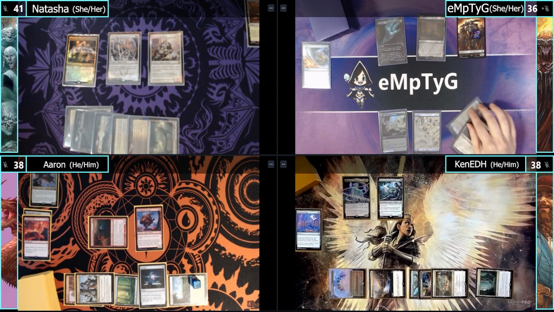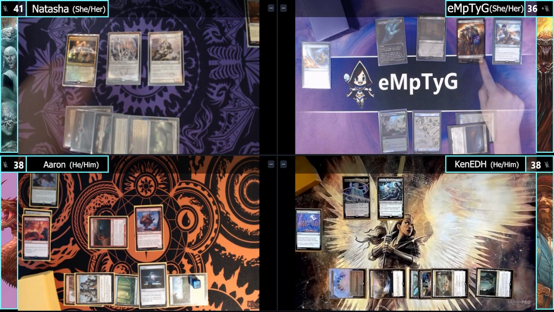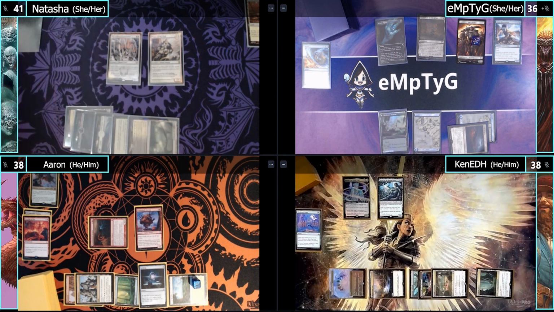In response to Obzedat's end step trigger, I flash in Fairy Mastermind. Obzedat is then exiled until Nat's next turn, where it will ETB for more drain shenanigans.